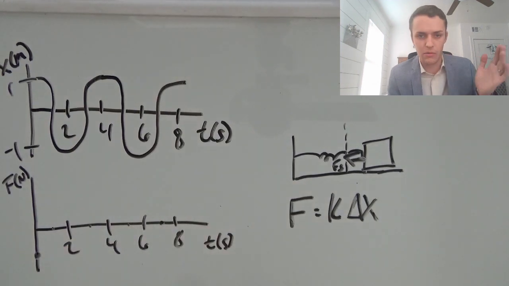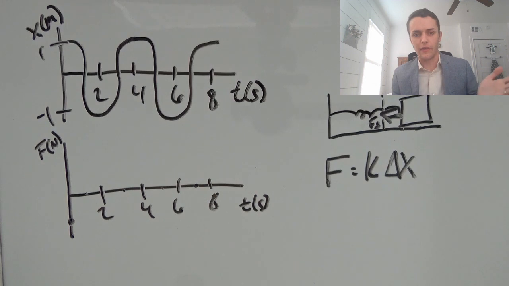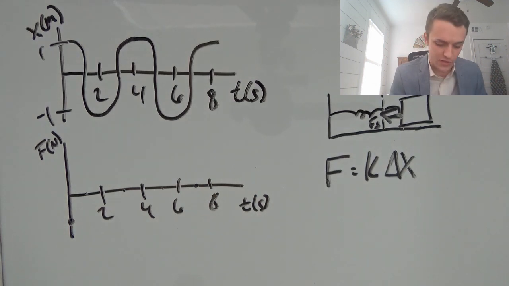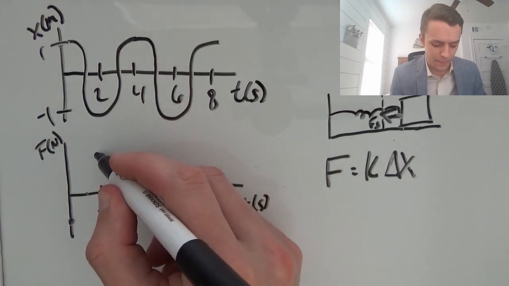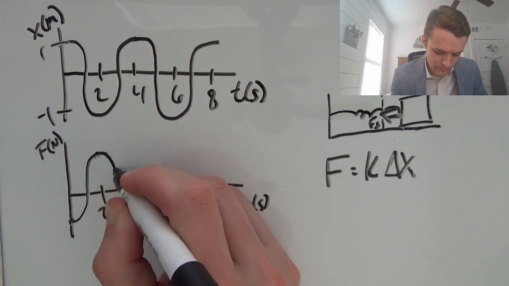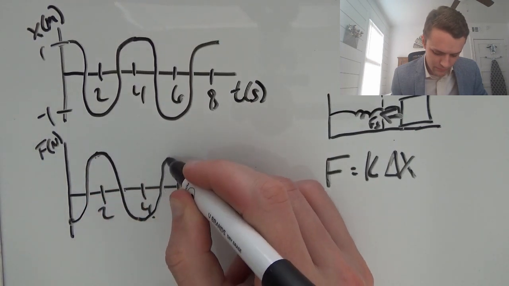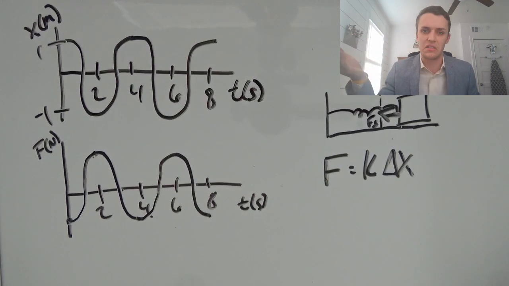And at 2, we're far in the negative direction, which means that the force is pulling us back towards the positive direction. So we should have a positive, and then we just oscillate from there. So connecting the dots, our graph should look like this. Lovely. If we're in the positive direction, the force is trying to pull us back to the negative. I think that makes sense, right?